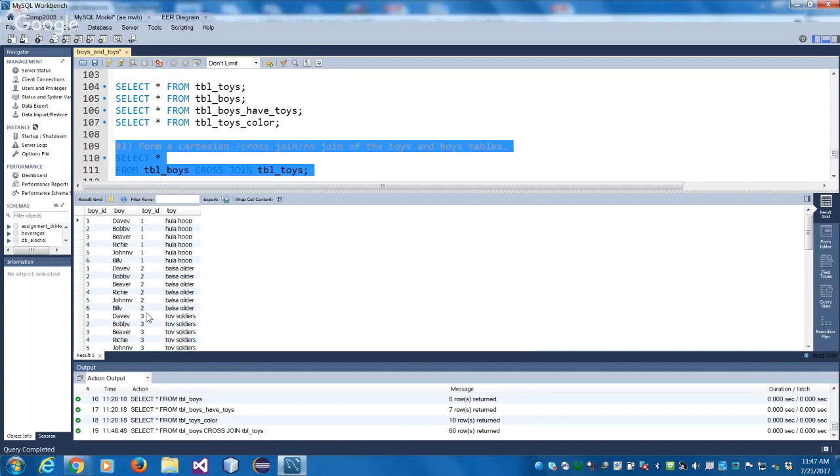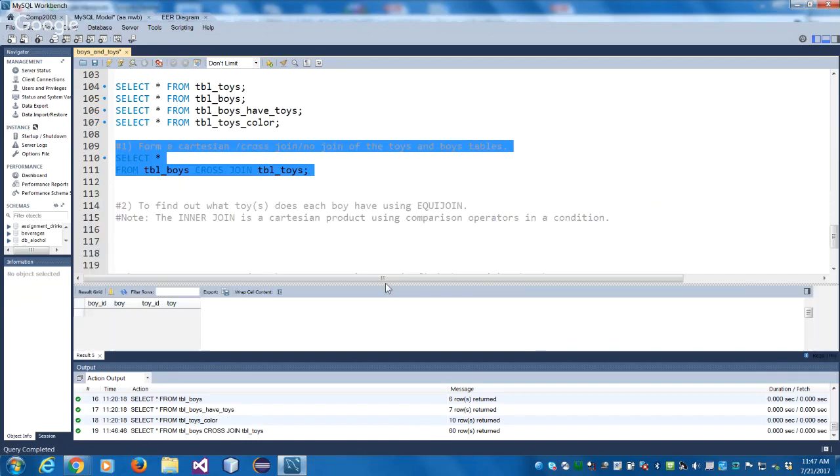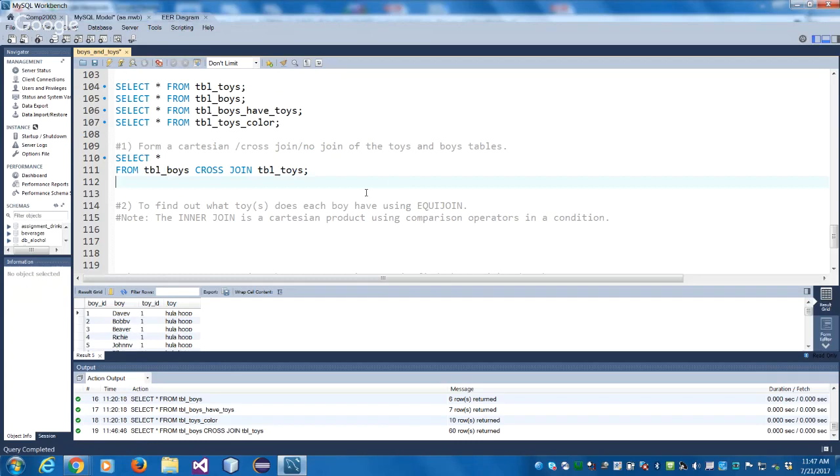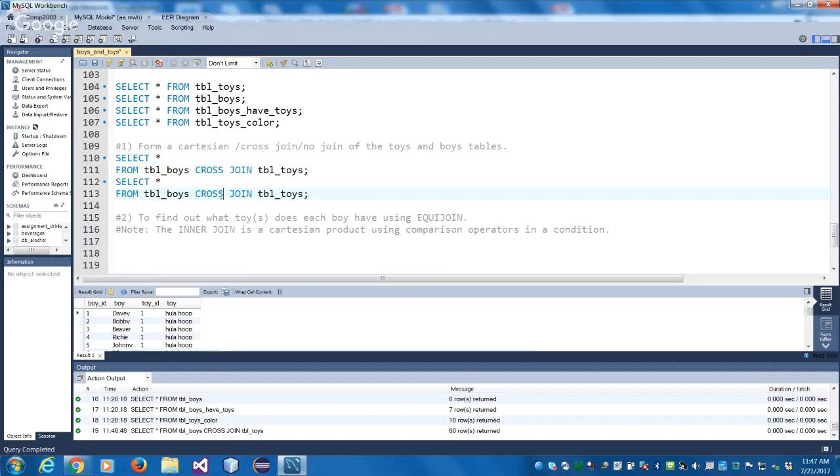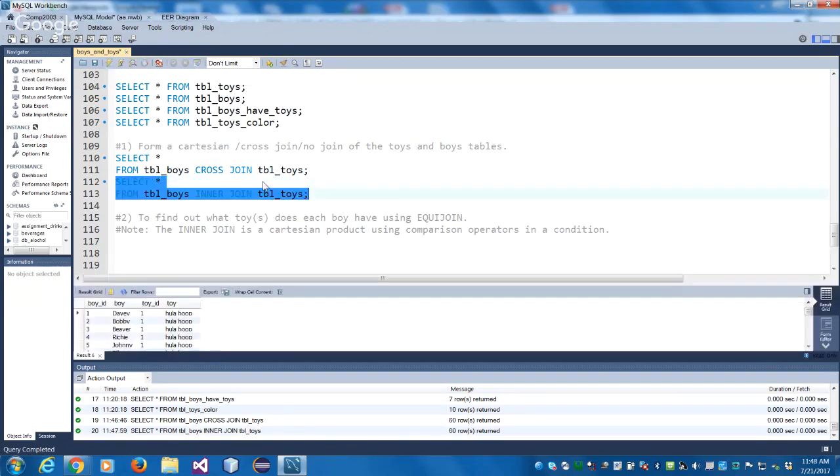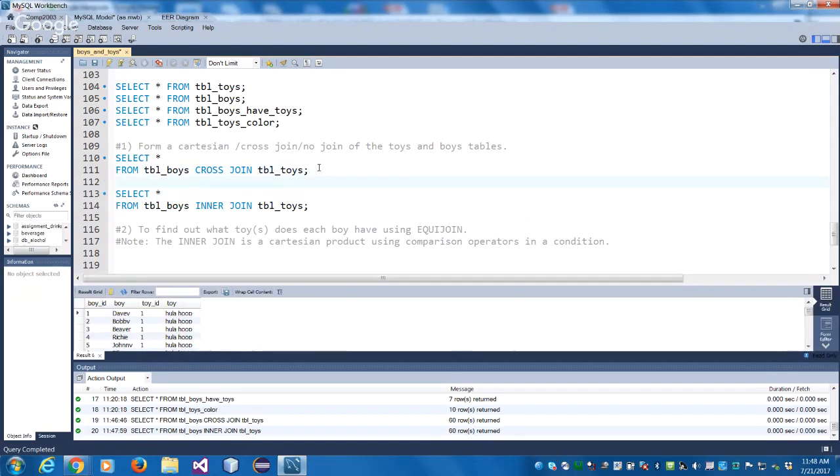Okay, so that's the word that is available, though you can also use the word inner join in it. If I repeat the same thing and just instead of cross, I put inner, that will also work. But I'll leave it as cross because it is a cross join.